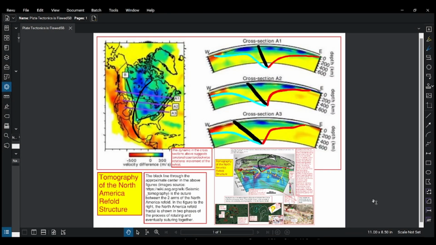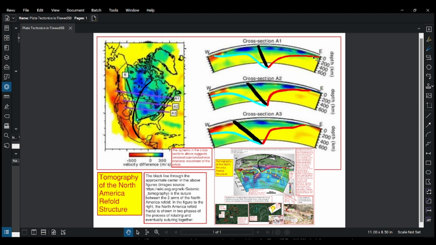Okay, what we have here is tomographic data, existing geologic literature. I put in these black lines here and these lines here for the profile. These are profiles here, section A1, A2, A3 from northeast to southwest. Okay, and that suture in black is shown. So remember that at the suture, the open end of the refold where it's thicker is shown. So you see the cursor here. It's going to be thicker there on each side of the suture contact. And your closed ends are going to be on the coasts here.